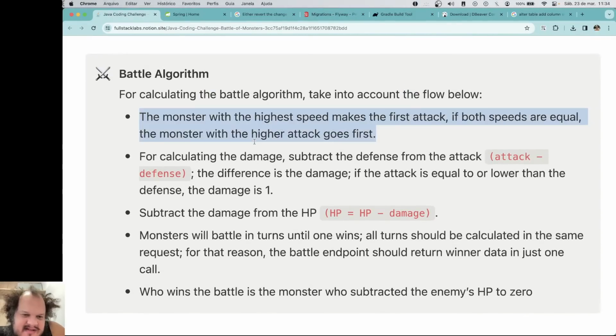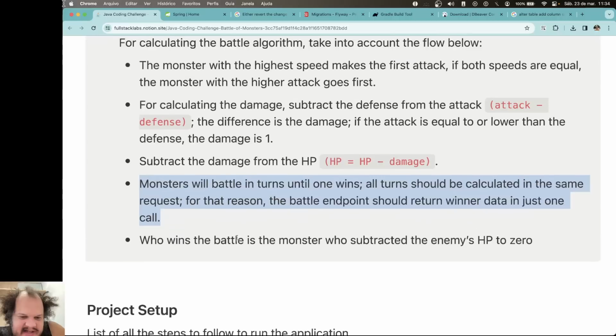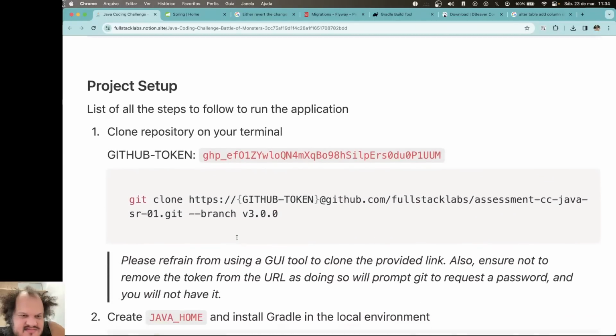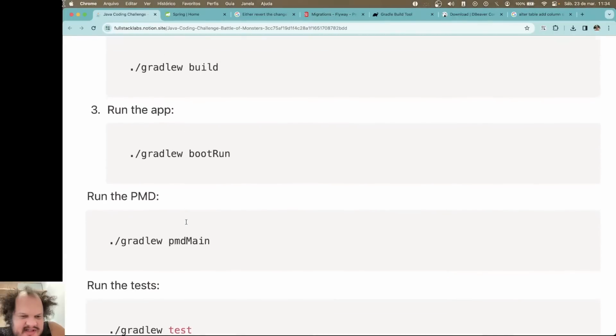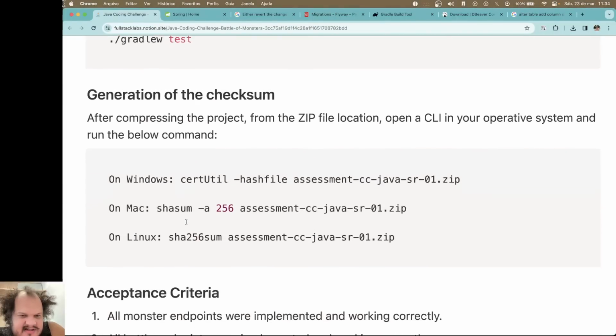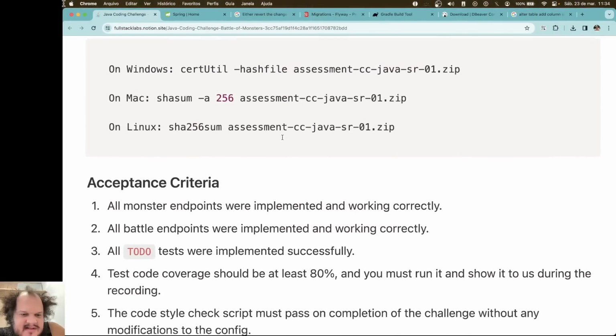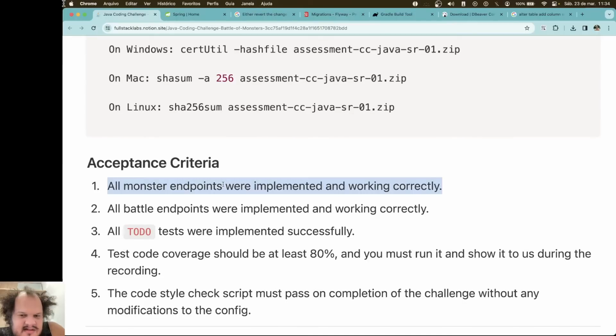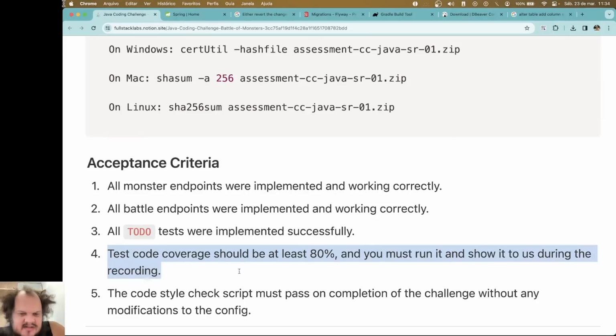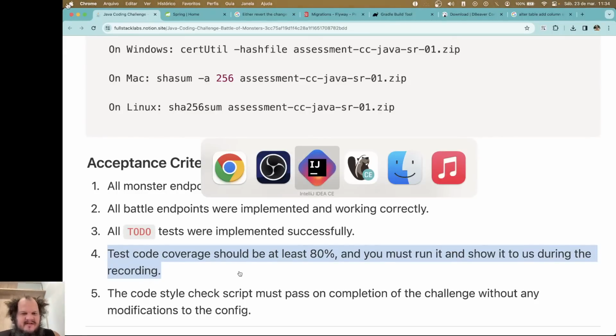Okay, so this is the instructions to implement. I think so. Now we have the project setup, which I already did. Generate checksums after I did the tests. Endpoints. Okay. Coverage. Do I have a coverage here?